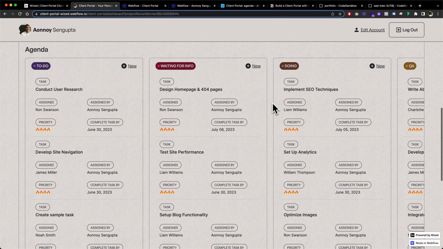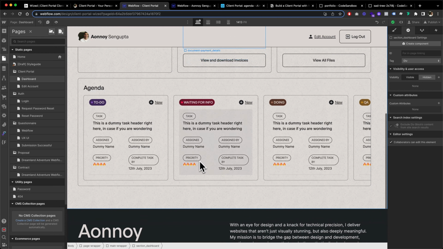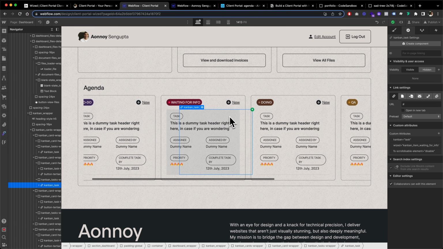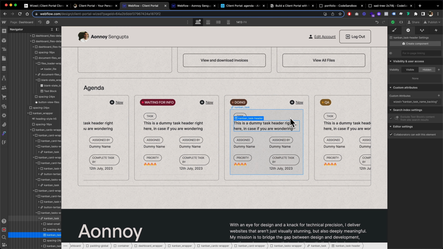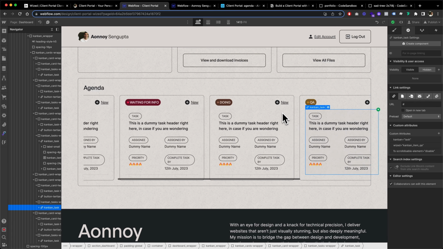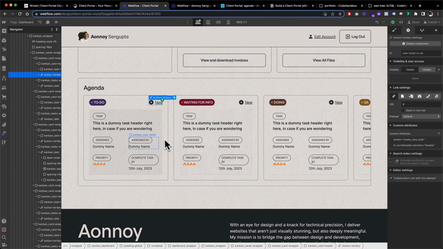Now that the demo is out of the way, let's quickly jump into our Webflow to see what the structure looks like here. There's nothing here for me to show you because these are quite straightforward. If you were to just go through this, you would understand how the build has been done. We have our sample dummy cards here. Of course, you would need those so that we can render our list and everything. But that's that for the build itself.